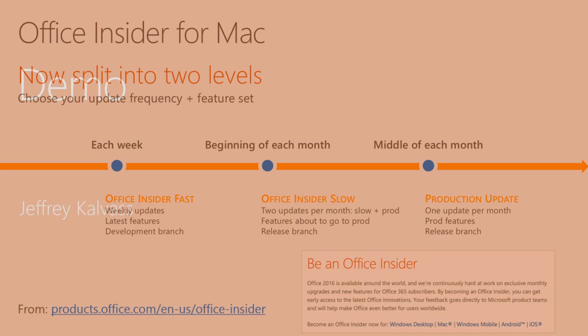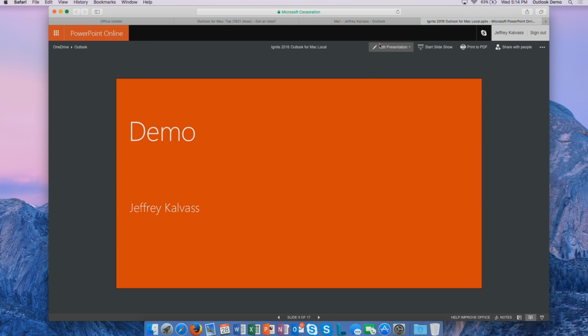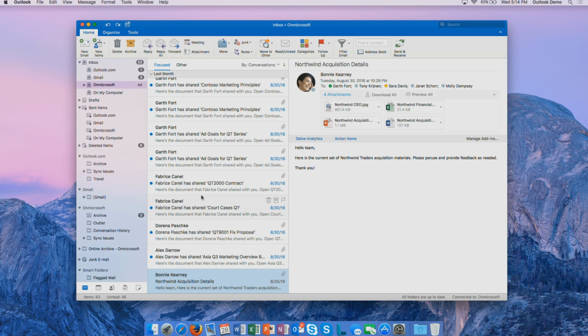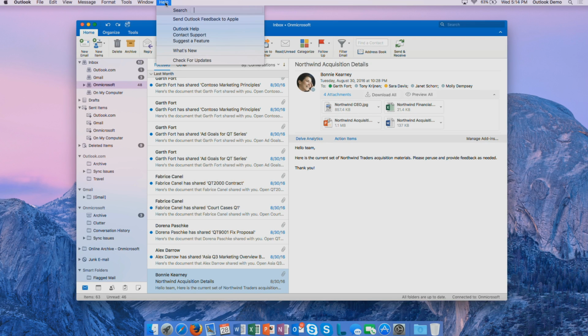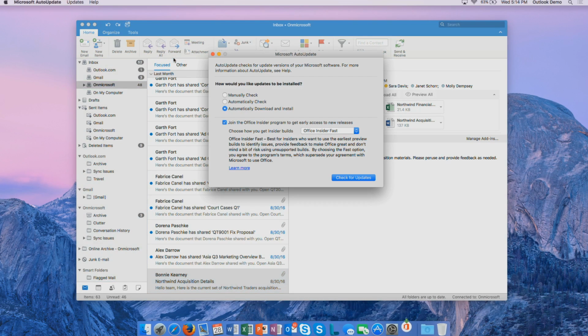All right. My favorite part, demo. So let's get out of PowerPoint, and let's get over to Outlook for Mac. So before I jump into the app, the first thing I want to show is how to get into Insider Fast. In every Office for Mac app, there's a check for updates command under the help menu, which pulls up our auto update tool. And in the auto update tool, you have now a drop down to enroll in Insider Fast. It's that easy. Doesn't depend on your 365 account or volume license or what types of accounts you have added in Outlook. And in the drop down, you see slow fast.